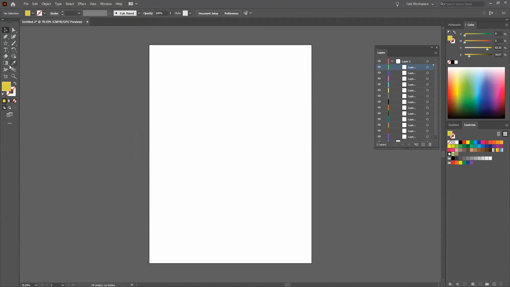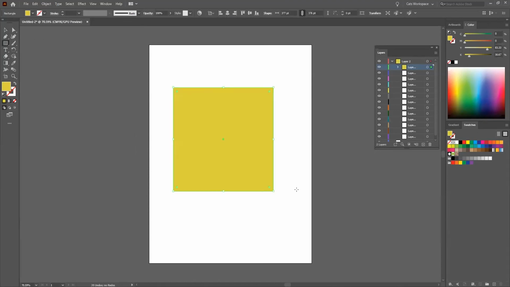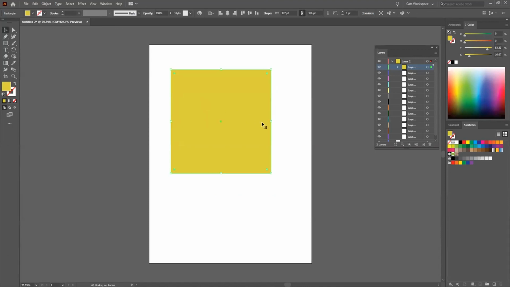Okay. Now, earlier we talked about attributes of a shape, right? So let's create a rectangle shape. There are two parts of a shape, or a path, that you can apply color to. You have fill, which is the inside.